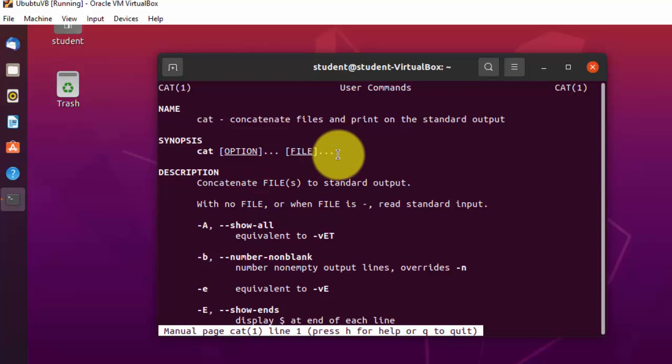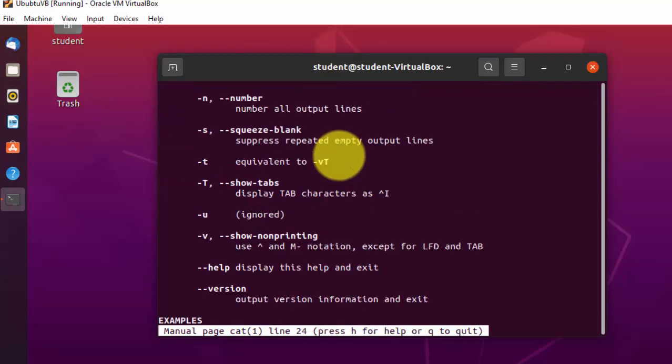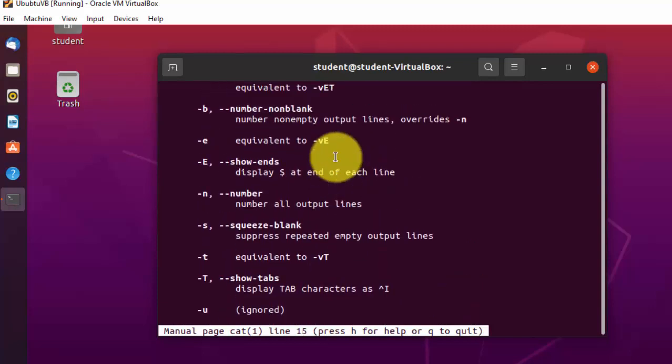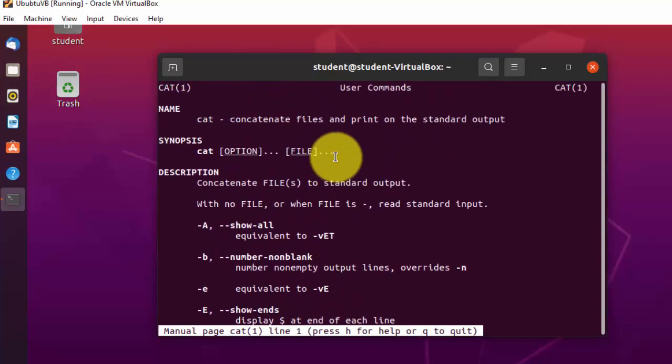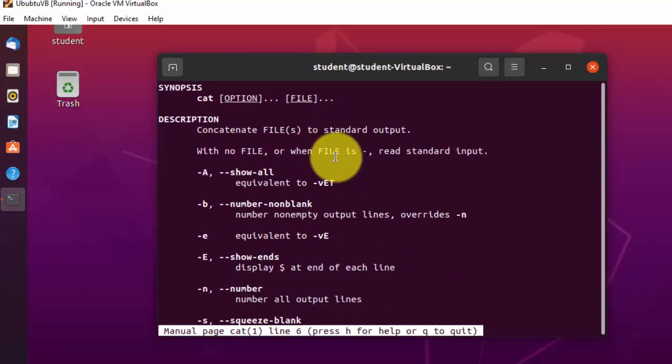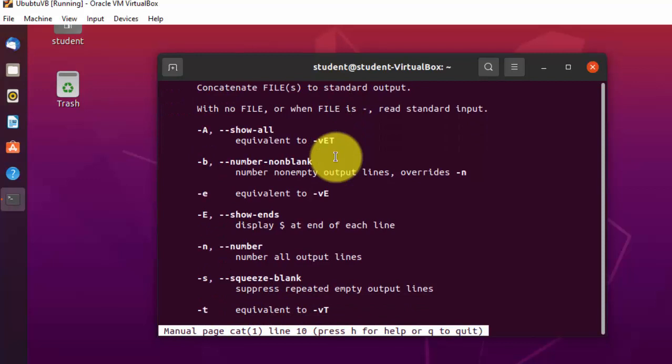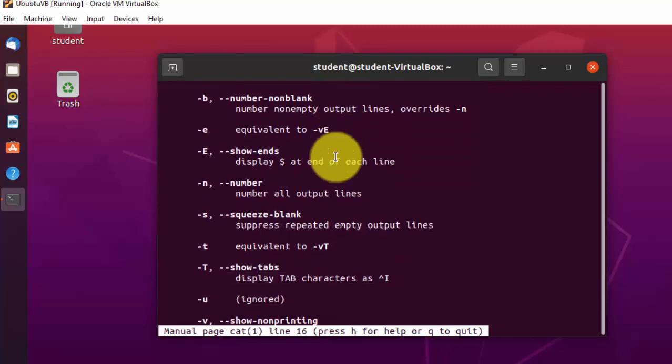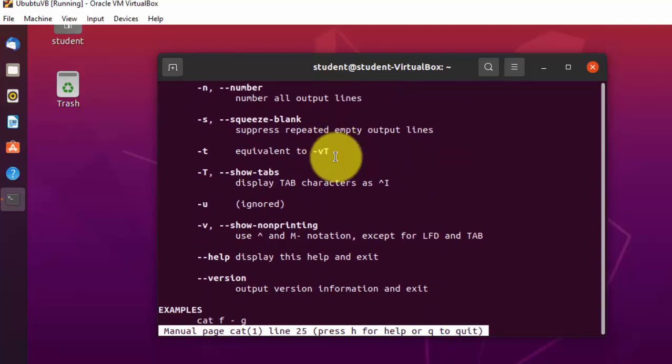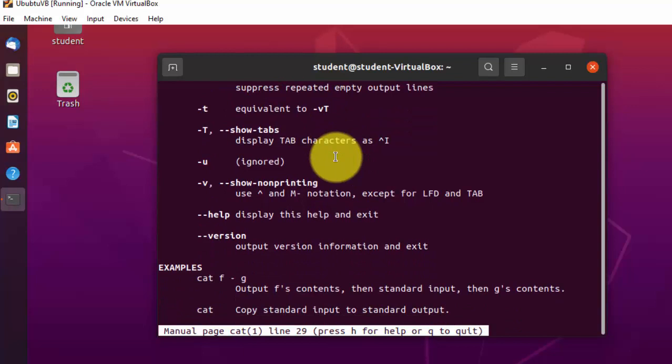Now if you want to scroll down, you press the space bar and you can scroll down, or you can also use the up arrow and the down arrow to navigate through these options. The description also shows you various options that can be used with the cat command. You can know about any option that you want to use, and just scroll down, you'll see the examples.